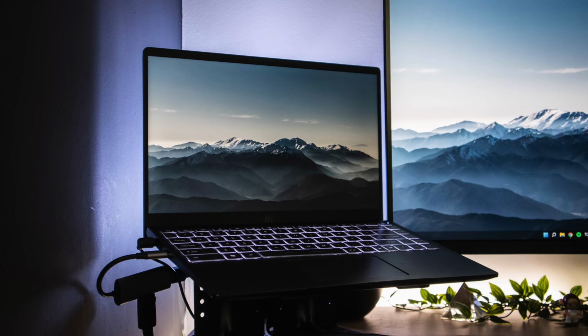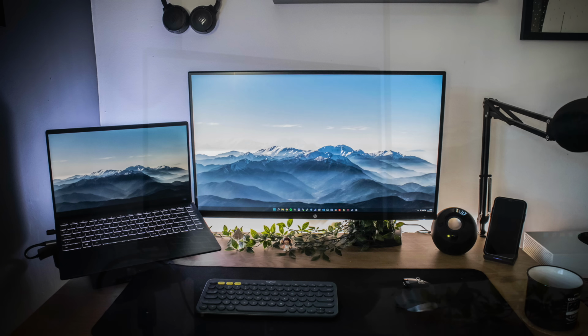And that's then hooked up to an HP 27-inch monitor. It is on a desktop arm, so it's ditching the natural stand that it comes with, but he has it hidden by the little faux ivy there. And again, I always like a nice RGB light strip behind the monitors or behind the desk to just give it that depth and separation from the wall. So it looks really nice here. It makes that faux ivy sort of pop a little bit.